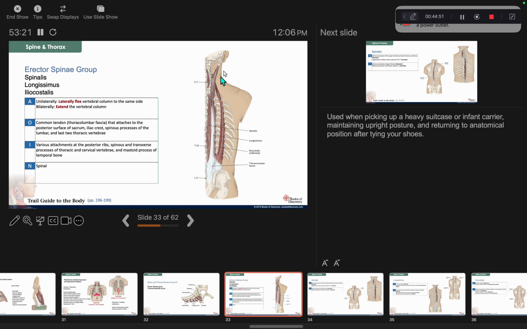We have a mastoid process here. That's that little spot on the head. So it kind of branches off and connects onto different ribs and different spots of the body to allow for all that movement. There are going to be erectors that go along all the major parts of your spine, your cervical spine, your thoracic, and so on.